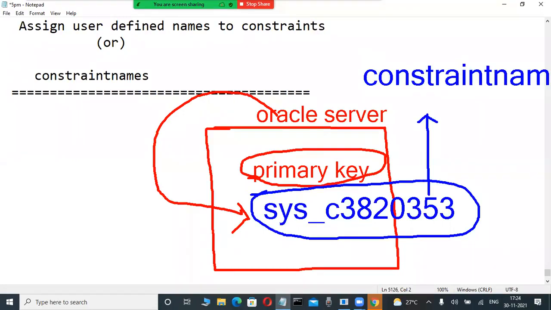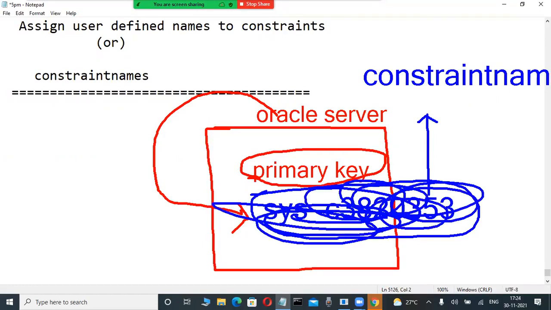But as a developer, remembering these numbers is very difficult. Also, writing numbers in the project specification document is not flexible. That's why, in place of the predefined constraint name in a project, we can give our own name, which is called a user defined constraint name.